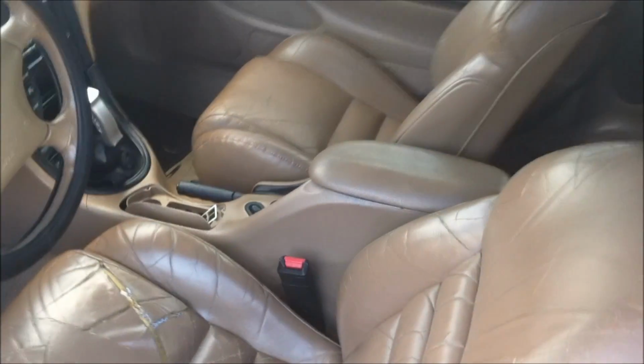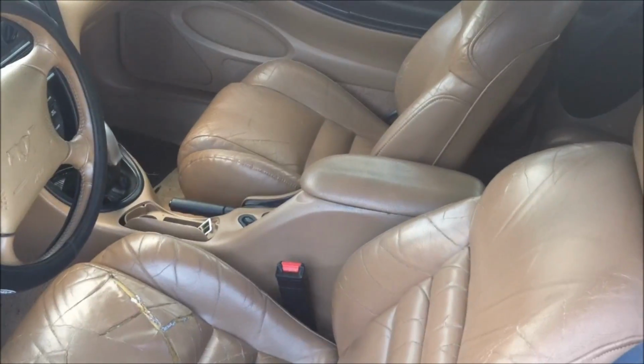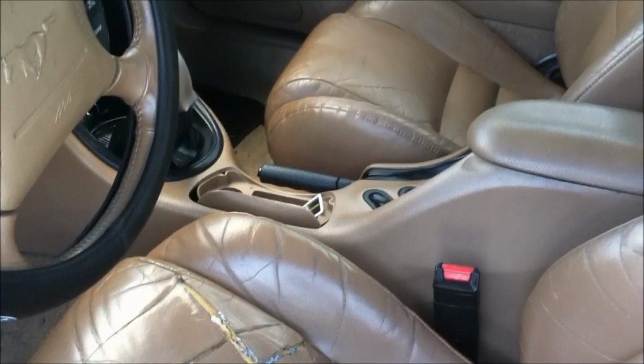The inside is the tan leather, or beige leather, whatever you want to call it, tan or beige, gold. Looks very gold. See, it's kind of torn there. Didn't expect much more out of a 94. Car's 20 years old now. The top is in really good condition, just has these little black spots around here. You can kind of see it if you look hard, but unless you're 6 inches away from it, you can't even see the black spots.